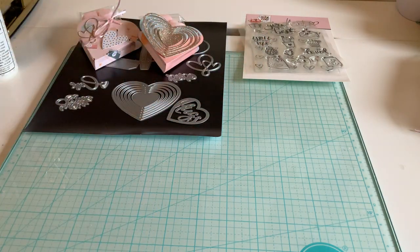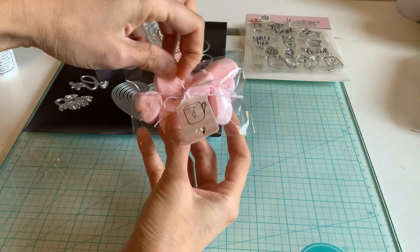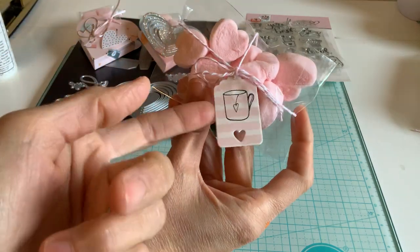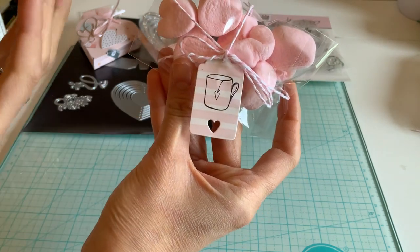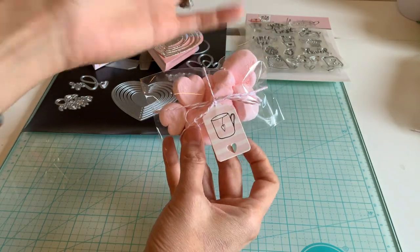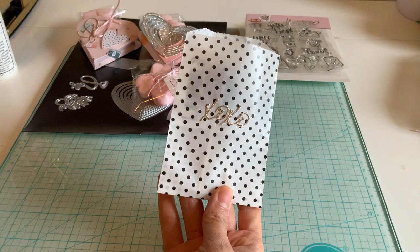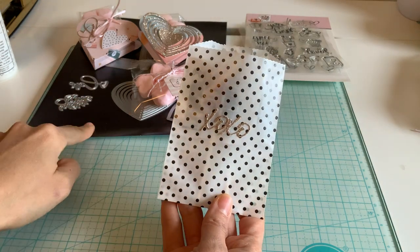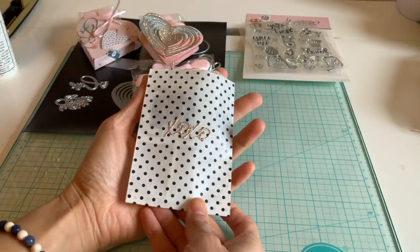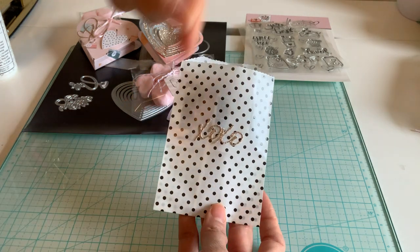I want to show you an example of the stamp. This is a really easy example — it's just cello bags, a little heart mesh, marshmallows, and I just put the stamp on. Look at how clean it comes out; it's just like a little teacup. I thought it was so sweet — like if you put something like this inside of a mug for Valentine's Day. I didn't decorate this one too much because I kind of like the simplicity of it. I just added this little XO die on this bag, and of course you can put twine around it, but it really changes the bag from just a polka dot one to a fun little Valentine's bag.